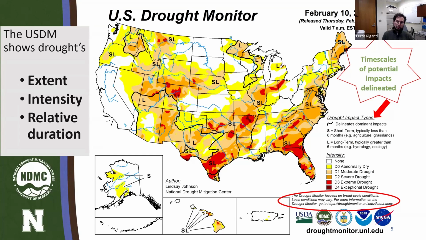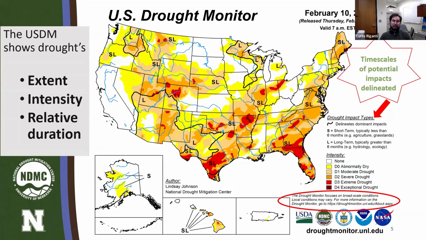So first, if you look in the lower left-hand corner, you'll see a letter S pointing to a couple of different areas in Alaska. What that's showing, and this is a little bit more qualitative, is that we're identifying the drought areas in Alaska right now as primarily short-term in nature. The type of drought data that we look at that is pointing to, hey, it's pretty dry, is mostly data describing conditions in the short term. Thus, the impacts that are occurring from the dryness there right now are primarily impacts that you would expect in that area to occur from short-term drought, usually 6 months or so or less.